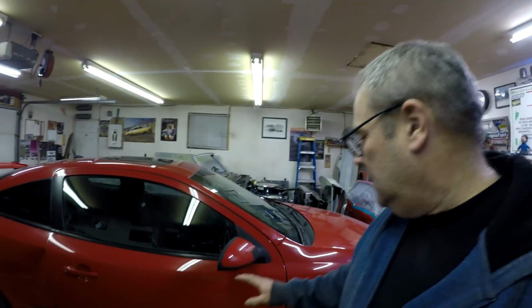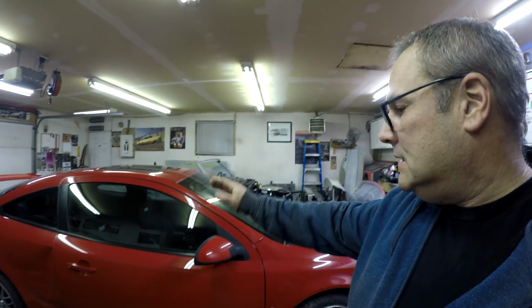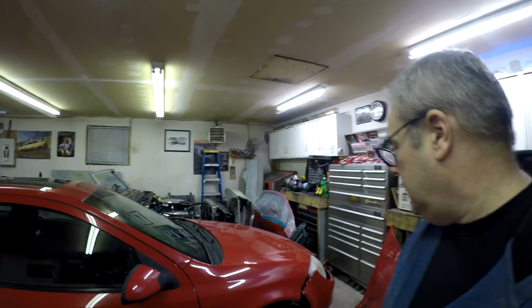This door is actually really good. It's the exact same color, same mirror, same power windows, locks, everything, same tint basically, same door panel on the inside. So it's the actual identical door to what was on there. We're gonna switch over to the door panel that was on the car, even though this one is pretty much exactly the same. And yeah, so we'll get to work now.